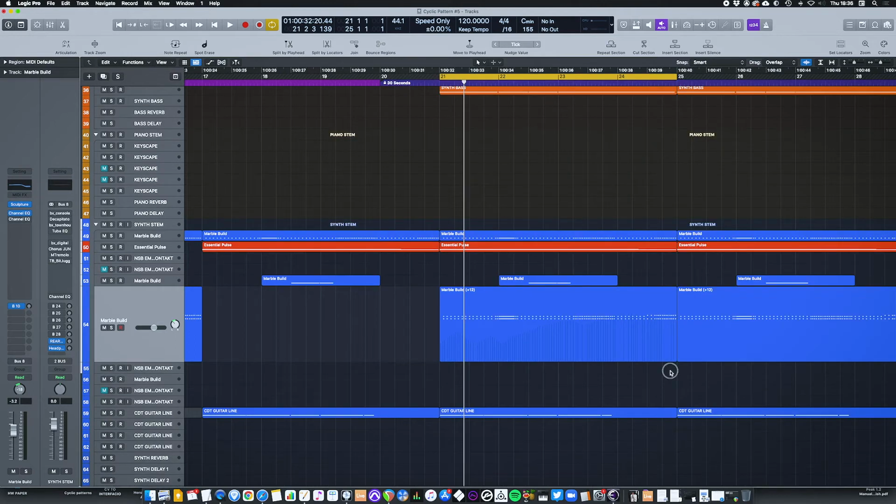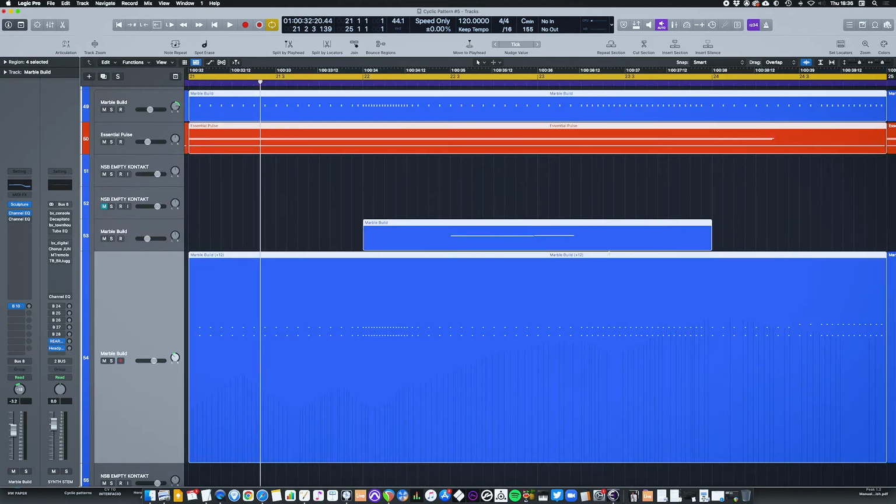You can use fit to window to zoom in on any number of regions. In this case, I'm going to select these four regions and press Z. As you see, the four windows maintain their size and fit to fill the screen.